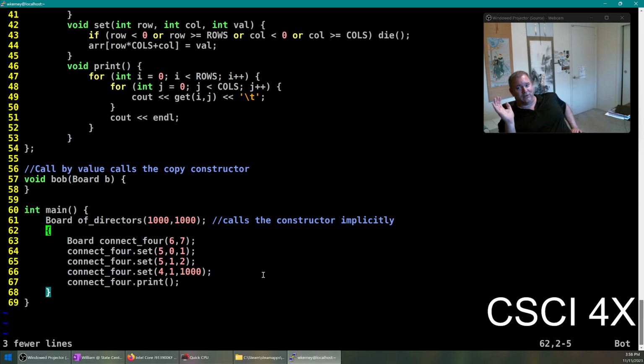And Burford, you can answer which line of code board of directors is being destroyed on. Where is that destructor being called? Good. Burford, that is correct. Very nice. Garza, what line of code is the connect four destructor being called on?